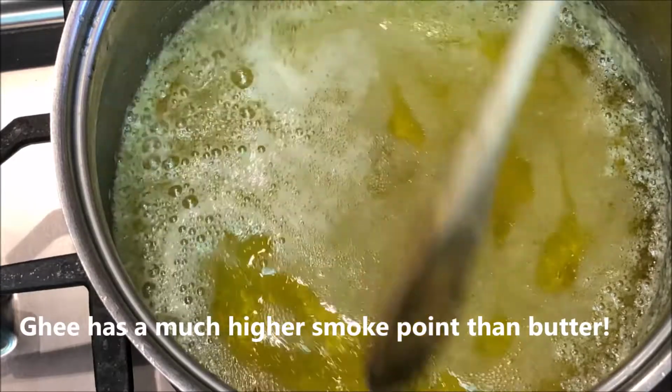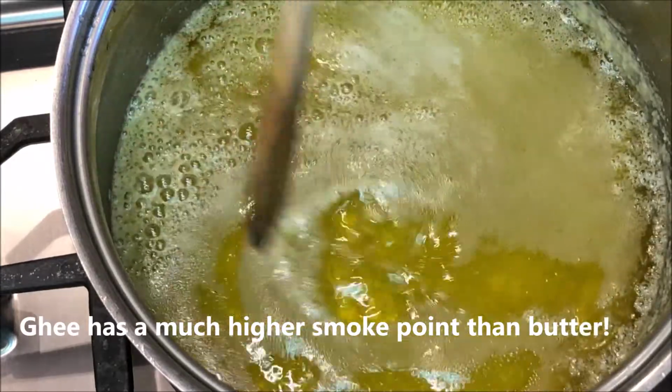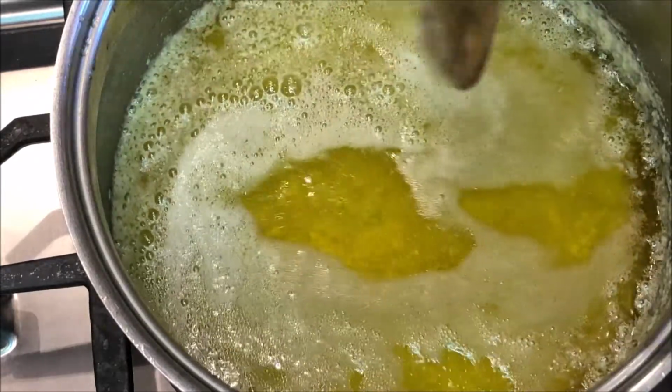You use it in place of butter, and you can use it in place of oil. You can use it on toast, you can use it in vegetables.